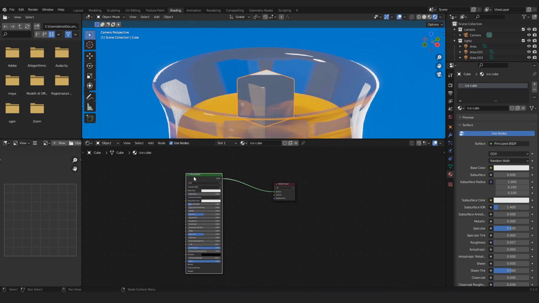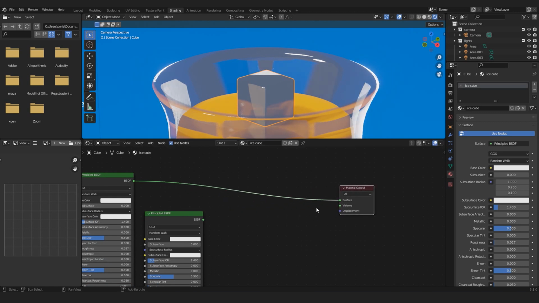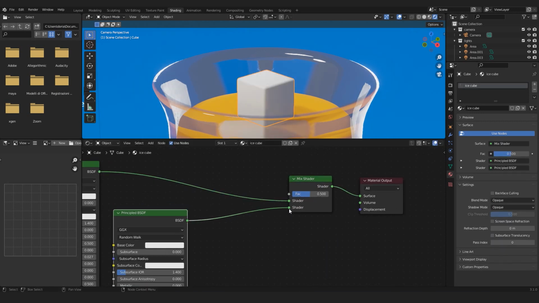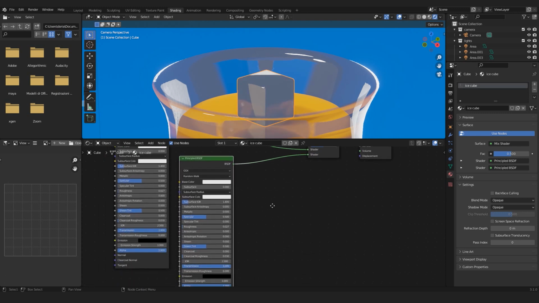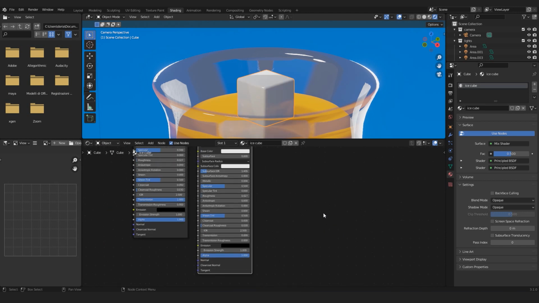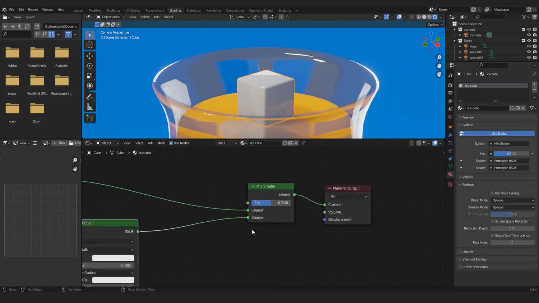Now I'm gonna duplicate this node with Shift D, and I'm gonna add a mix shader to mix these two. But in this case, I'm gonna bring the transmission to 0. And here in the factor, I'm gonna choose something very, very small, like 0.075.